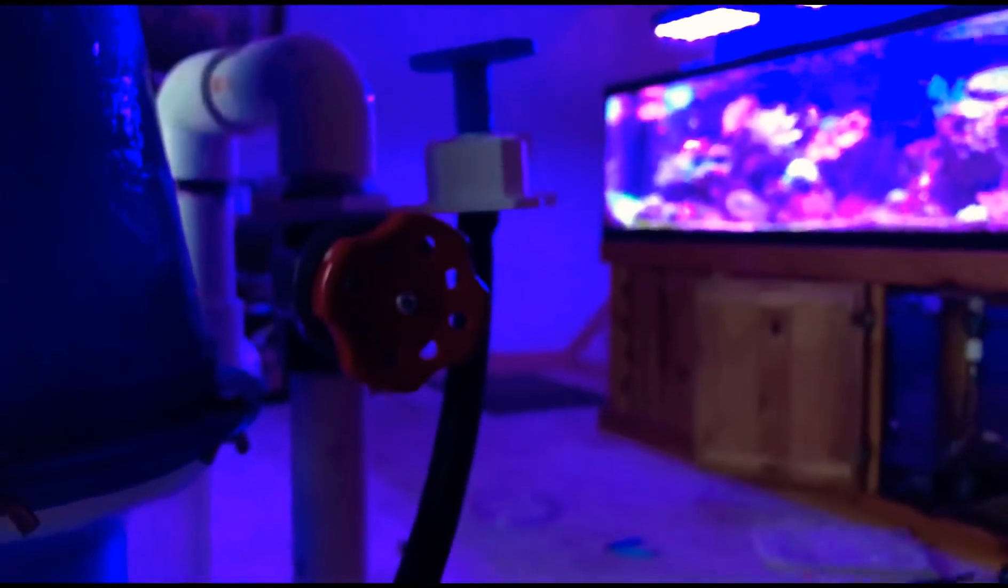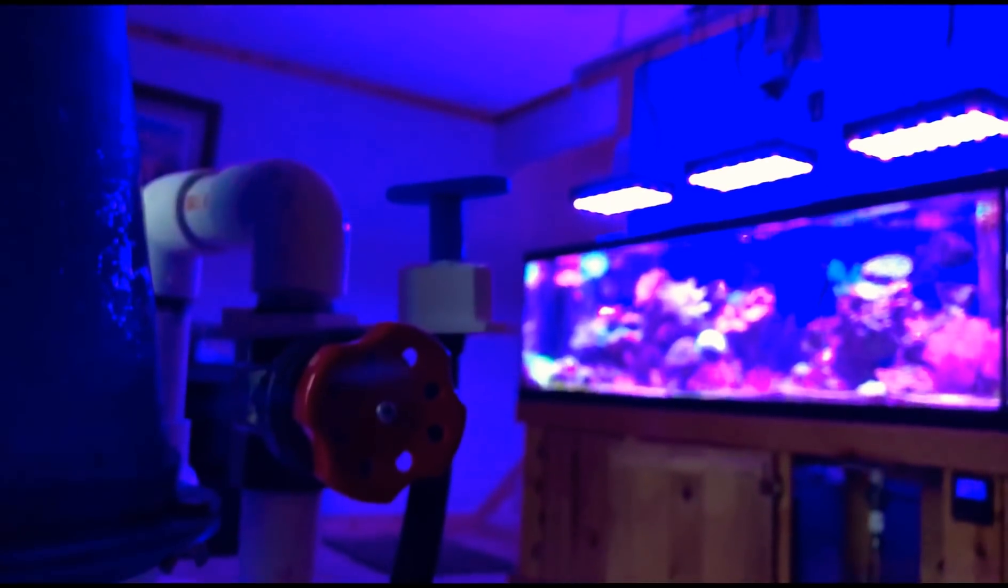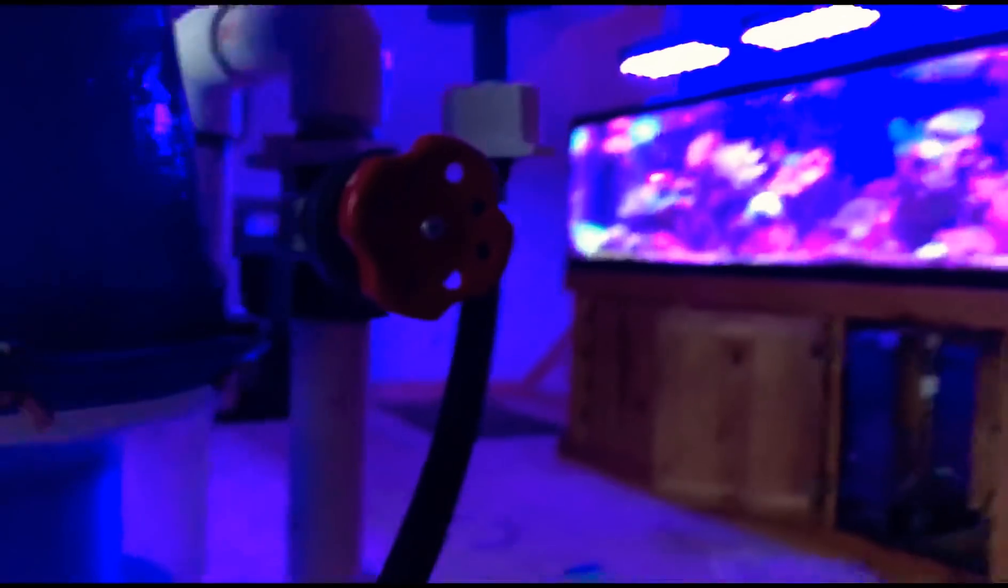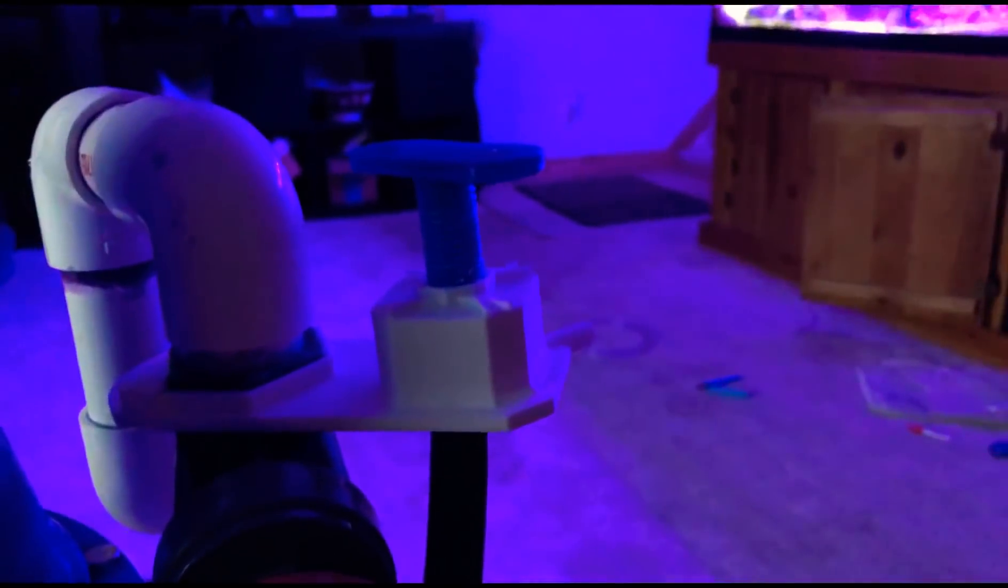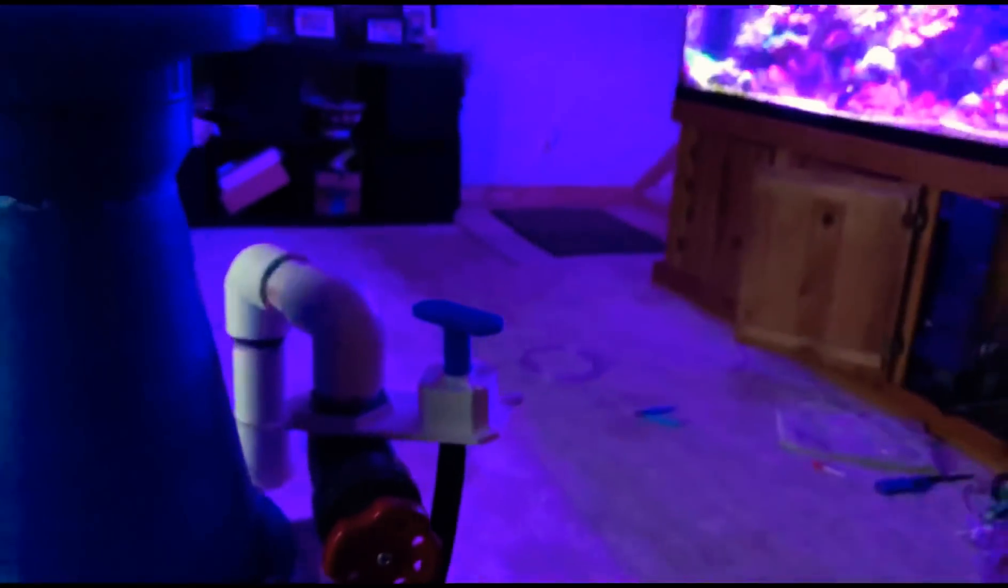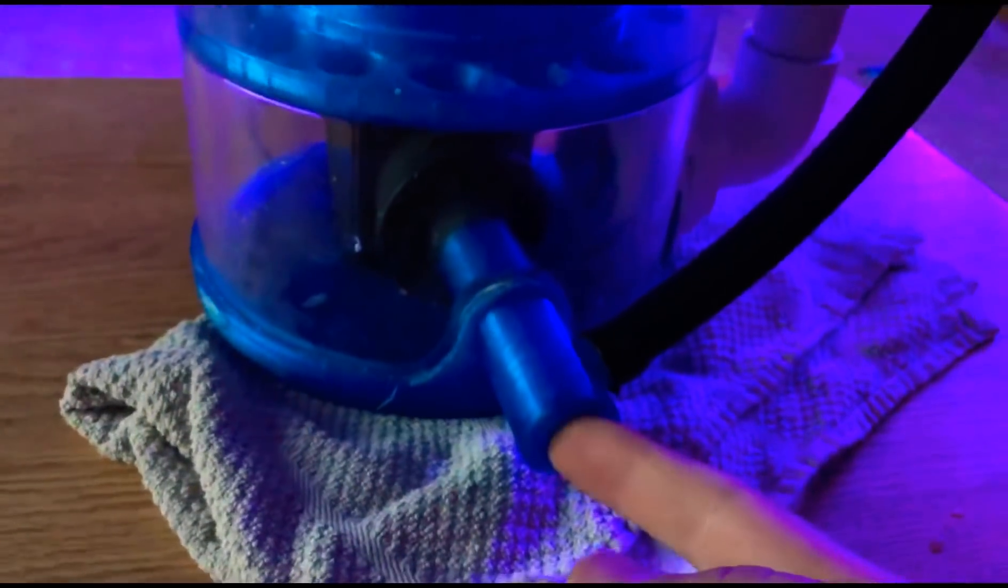Here I'm showing off a venturi valve system. Basically it just mixes water and air together, and then that goes directly into that 2,000 liter per hour pump. The inlet is a half inch tube which is controlled by that valve up there. That white piece is actually the PLA that I was talking about earlier. I wanted as much air as possible so I can dial it down any way I want. This valve is controlled by a screw for fine-tuning.